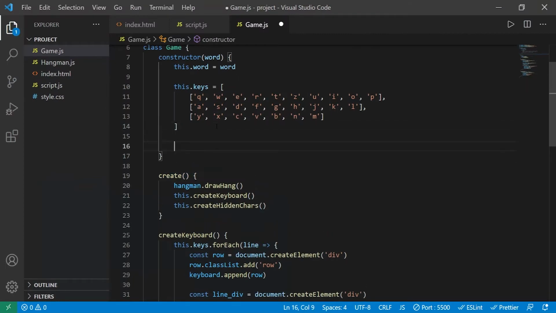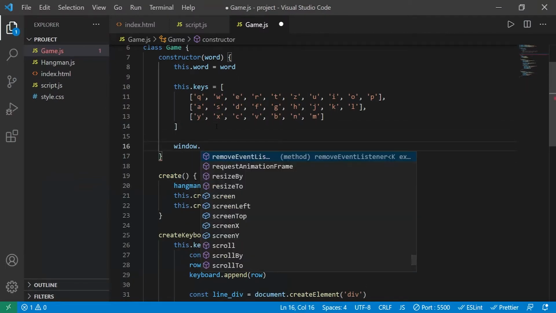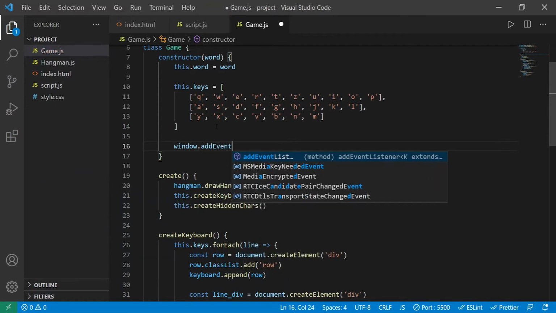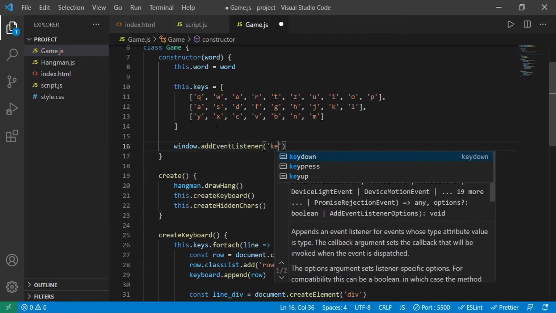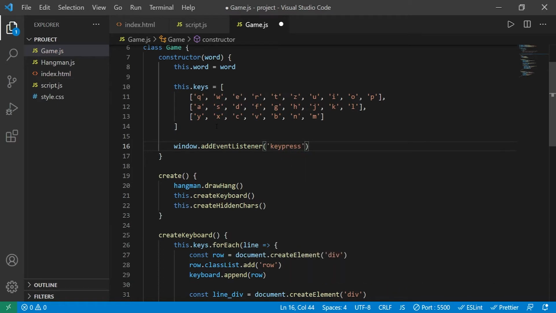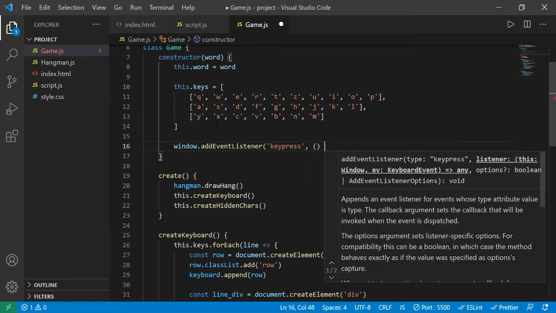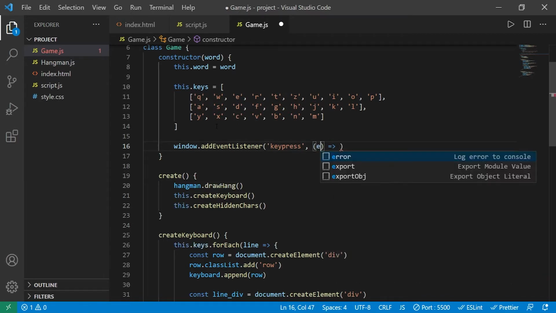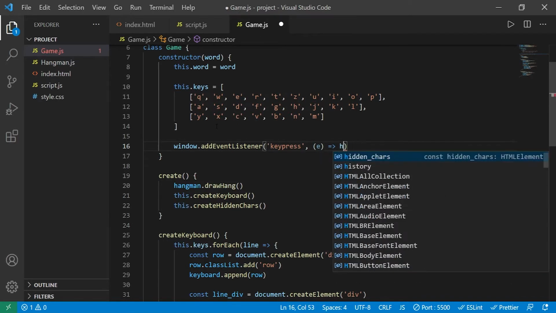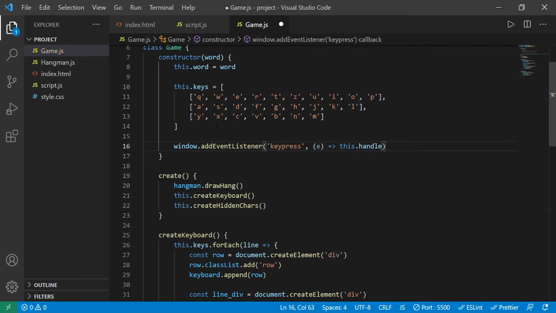And now what we have to do in our constructor, we have to add an event listener to the window object, and we are going to add keypress, and then we are going to call a special function that we are going to write. So handleKeyPress, and we are going to pass in e.